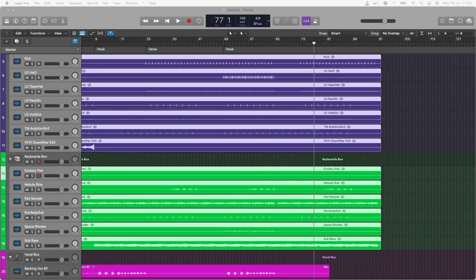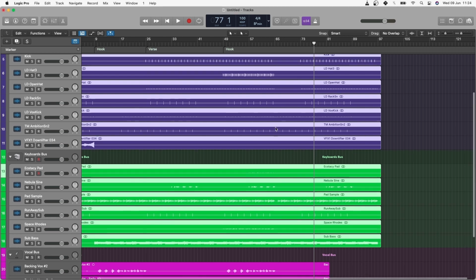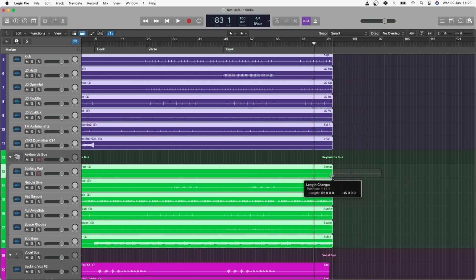Okay, it looks like this is an extended version with 2 extra bars. Okay, as you can see, the vocal tracks end around 81, 82, and the beat still continues. That's not a biggie. We're just gonna chop off the extra bars. So what we're gonna do, we're gonna go over here, select the keyboards and the drums, chop them off. Okay, as soon as you see this pop up, just left click, hold, drag until bar 81. That's where it's supposed to go off.